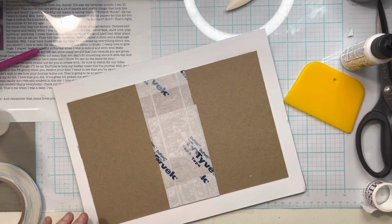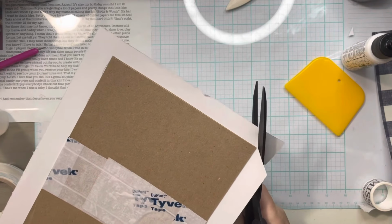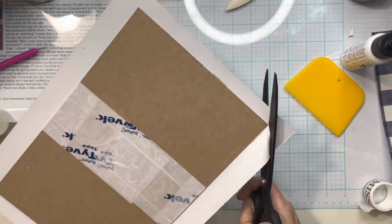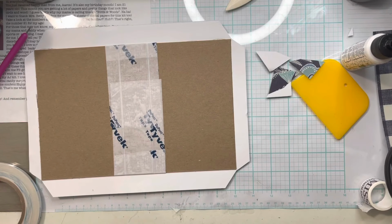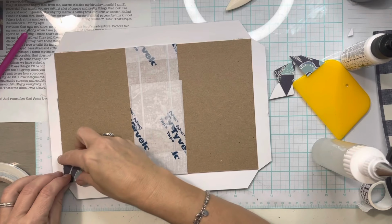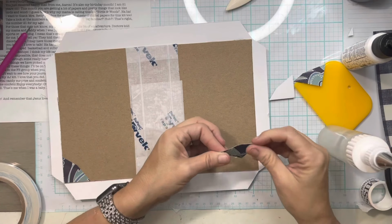Now, the next thing I need to do is I need to trim the corners here. I was looking for a smaller pair of scissors, but I'm just trimming it at an angle. And now I am going to take those little pieces that I just cut off, and I'm going to glue them onto the inside cover there. So that way, if my seams don't meet, it's not as big of a deal, because you'll still be able to see paper, the blue paper there. I'm sorry, I'm getting off screen gluing that. I did not realize it.